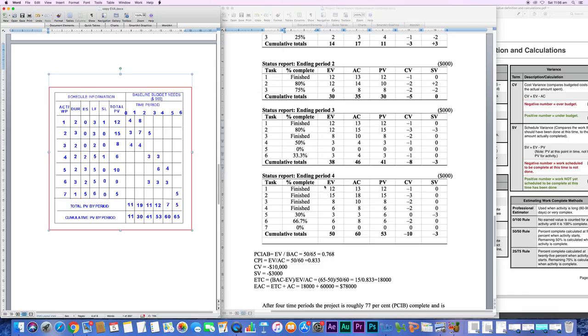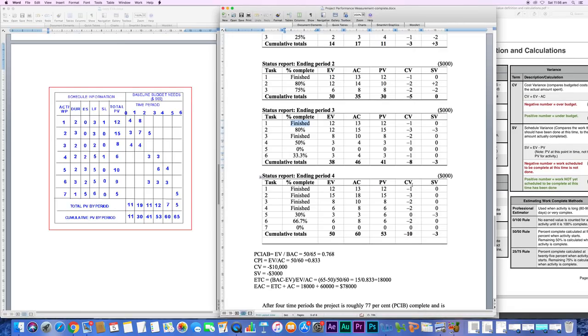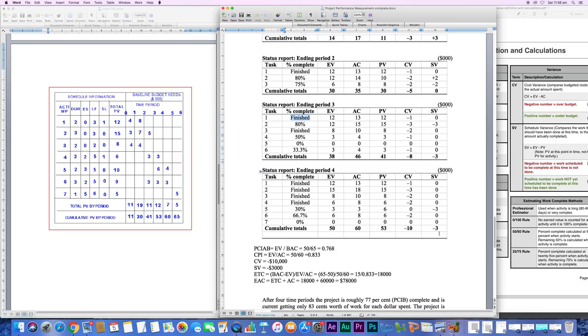I'm not going to repeat it. You calculate the value and then use this formula to calculate cost variance and schedule variance. Now we've got even worse cost variance, and schedule variance is still negative. What is it asking you to do next? PCIB, this is 1A extra here, so disregard that.